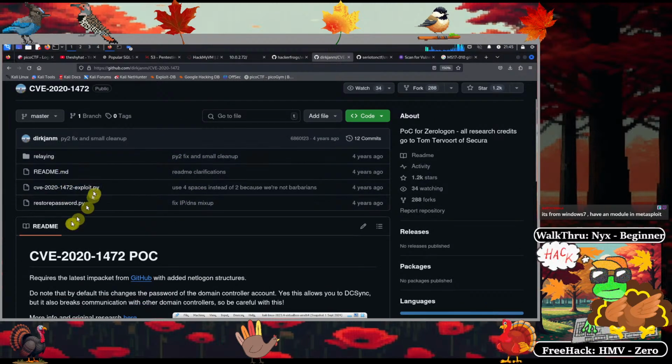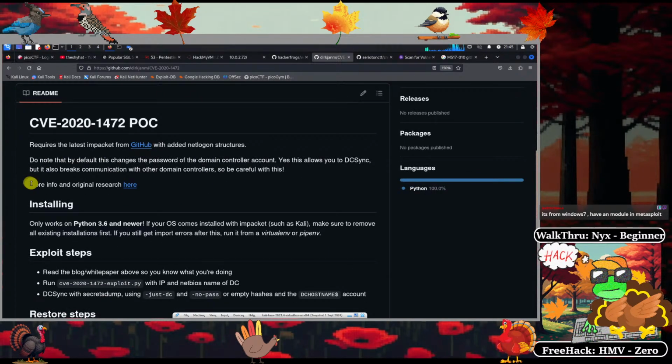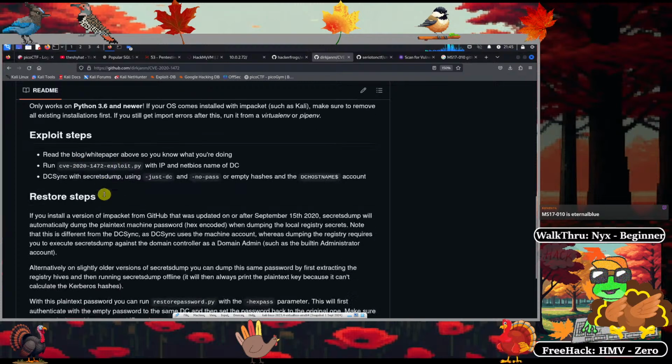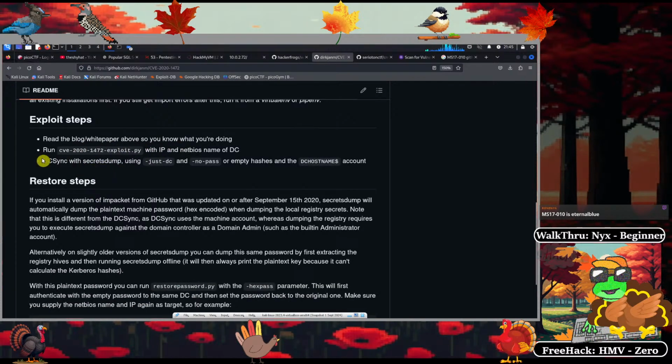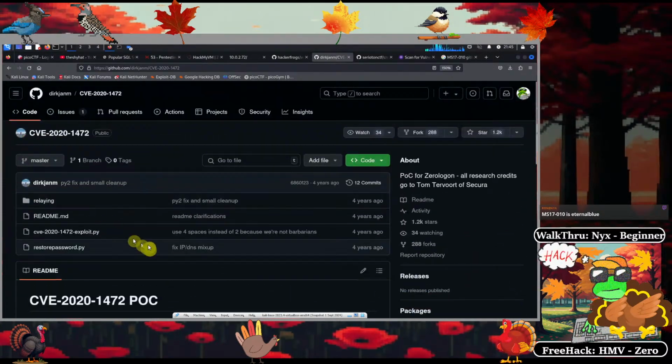Okay, so zero logon is this. Requires the latest Impacket. Okay. So let's see. Run this exploit with the IP and NetBIOS name of the DC. Okay, well, let me give this a try.